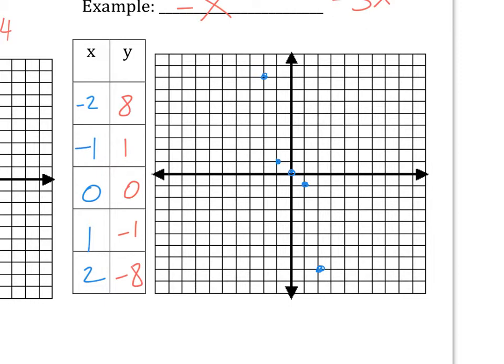And now let's connect them. It's going to be an increasing function. Try to be a little bit flat over there at the origin, okay? So this is an increasing function having the point of symmetry at the origin. But how is it different from x to the 3rd? The x to the 3rd would be something like that. So this is basically reflected over the x-axis. Okay? So that is an odd function.